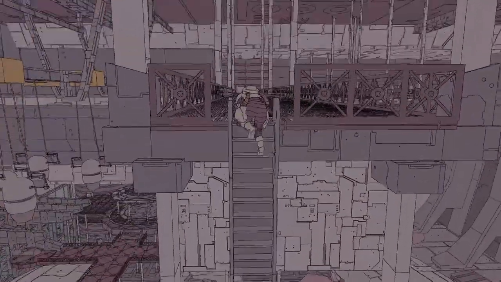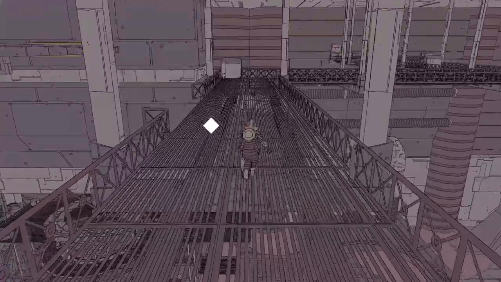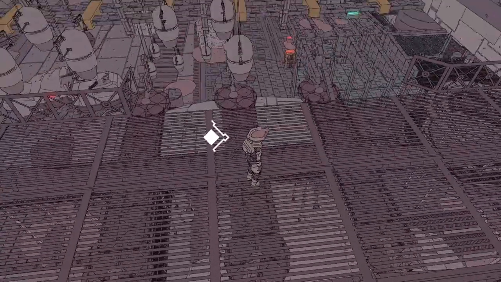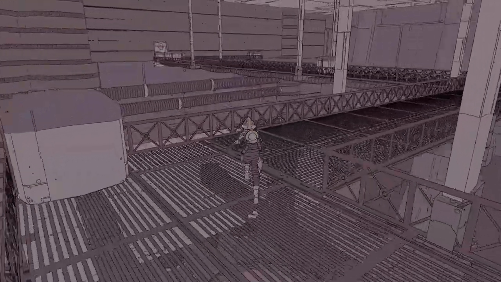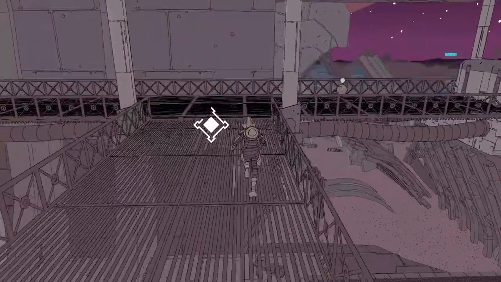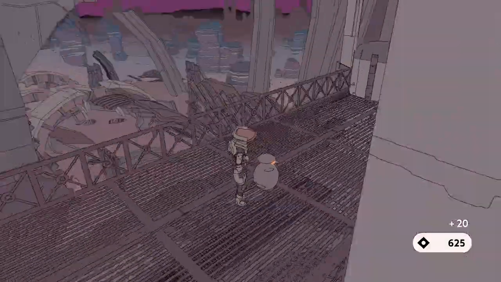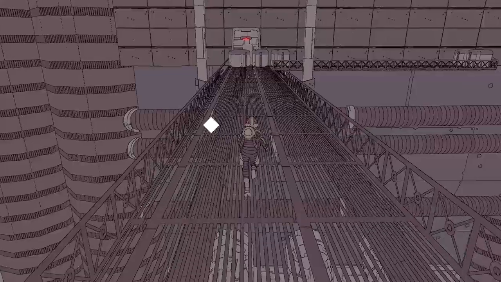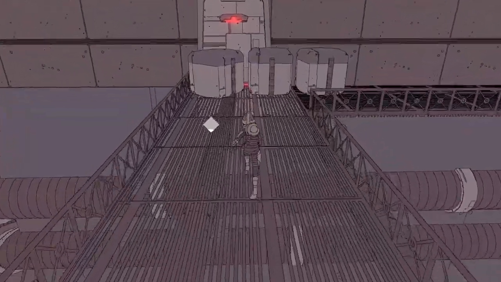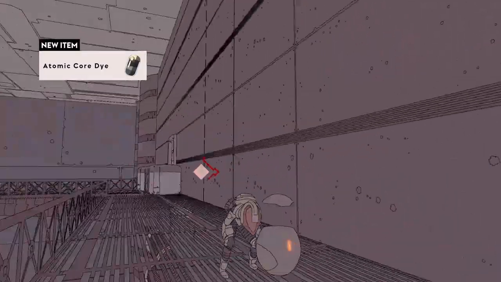I'm not good with heights personally, but this isn't... Some games I can't play because they make me cringe too much. But this isn't too bad. Okay, there's a big gap there for some reason. And there appears to be a locked door here, which is annoying. Come on, let me at it. Okay, that's blocked off. And locked. Huh. Atomic core die. Ooh.